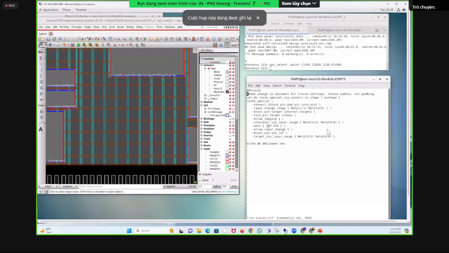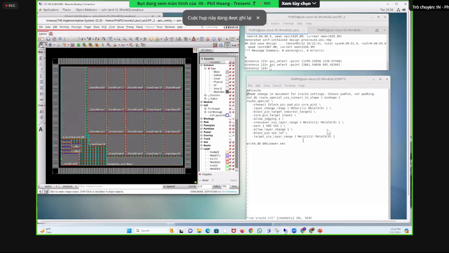There are all these different controls that I didn't go through, but basically what this does is route. So you build the straps, you build the rings. Then now you run the route. So let's see what it does.